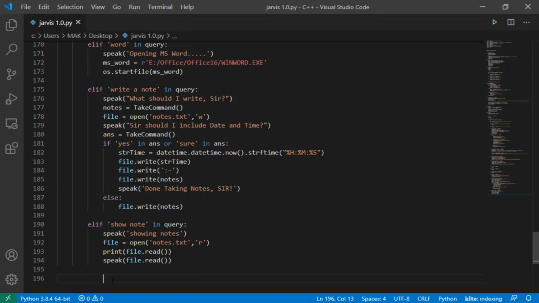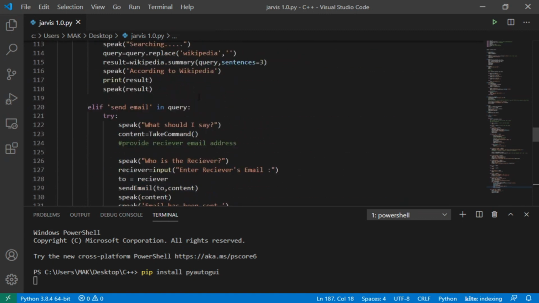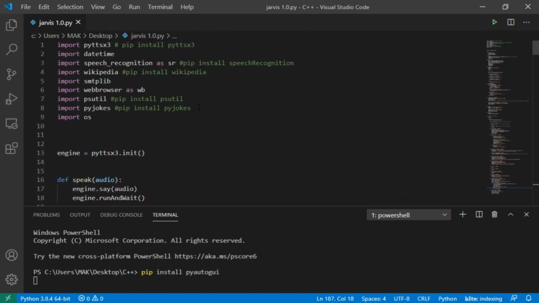Now, as for my work, I have to do long research for content and new technologies in the field. But to quickly save my point of interest, I have to take screenshots again and again. But what if I can make my AI assistant do this handy task for me? For this function, first I have to install a library named PyAutoGUI. So I will open my terminal and type pip install PyAutoGUI. I will wait for the installation to complete.